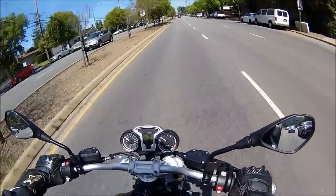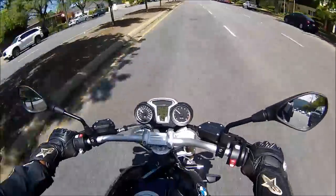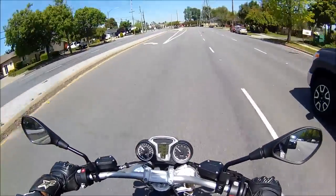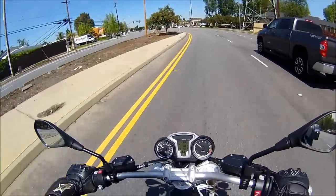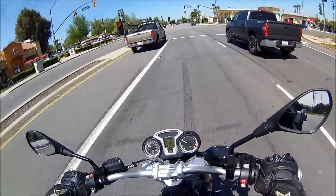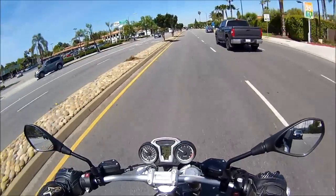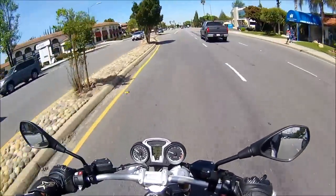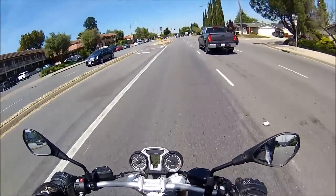That's good. Probably a little more than three-quarter twist there. Take off. Not bad. Cruising at 45 in fourth. A little bit of vibes, but nothing bad. Fifth gear, just humming right along. 45 at 3,000 RPM. It'll still have pull in 6th gear. That's nuts, dude.